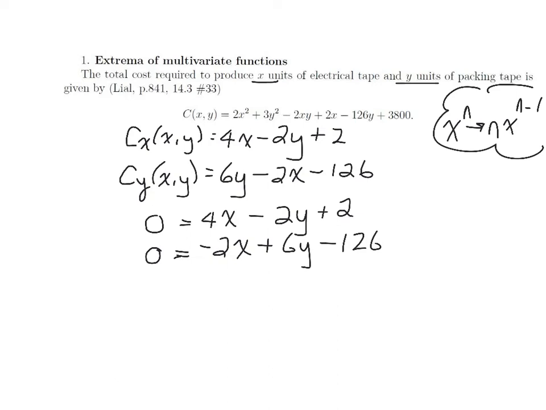So we can solve by elimination, substitution, or graphing. I'm going to suggest here that, like in many cases, elimination seems to be the best way to address this. So I'm going to say this is equation 1 and this is equation 2. And in order to do elimination, I'm looking at the coefficients or the numbers in front of the variables to see which ones are related. In fact, the coefficients of x and y are both related quite well, but I'm going to choose to multiply equation 2 by 2.